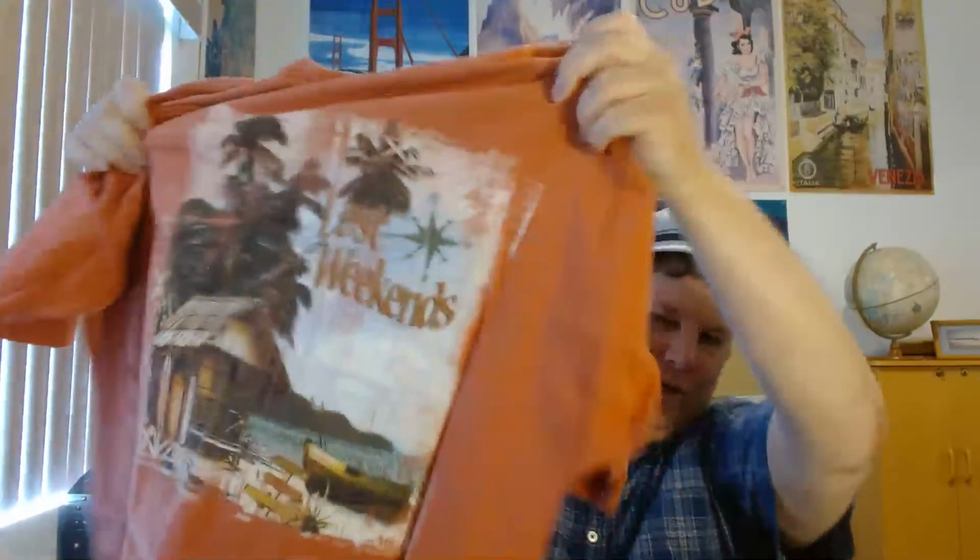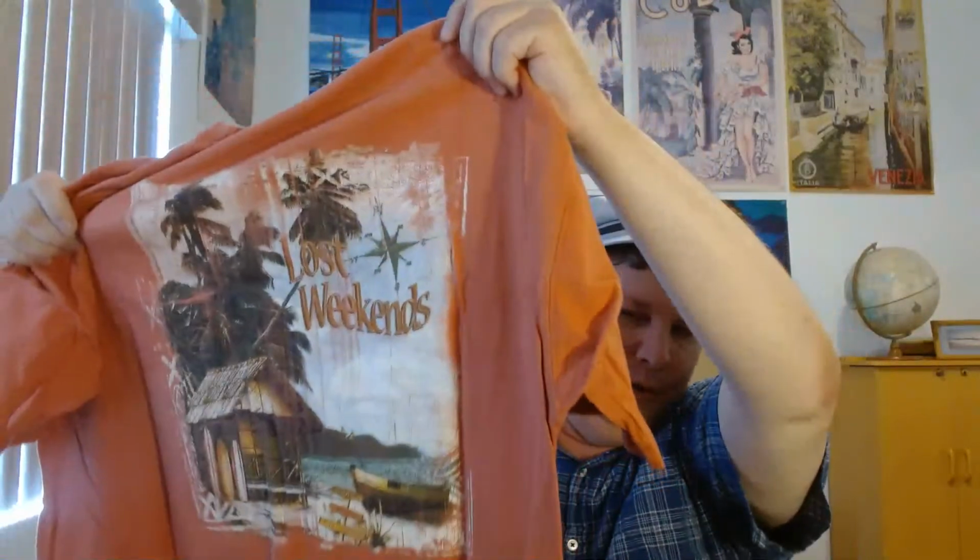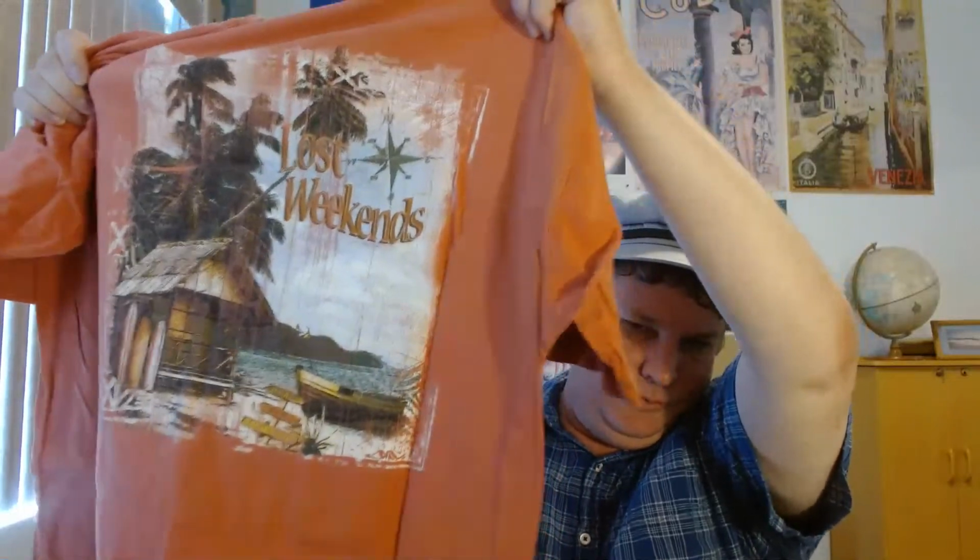Then for autumn, we have one that comes from Target, where we're not doing boats as much, but we're also doing surfboards, and we're also doing tropics. So there is a boat in it that I forgot about, but it also has surf roll boards and your tropical paradise dream thing.